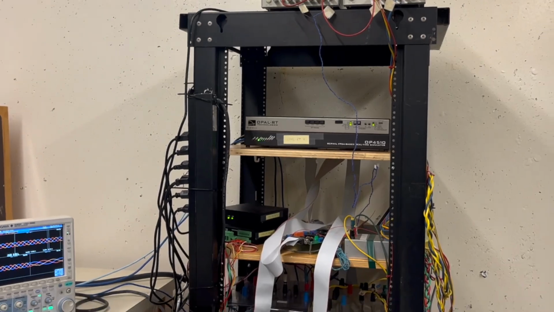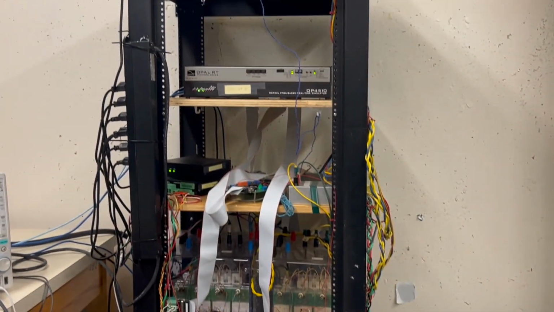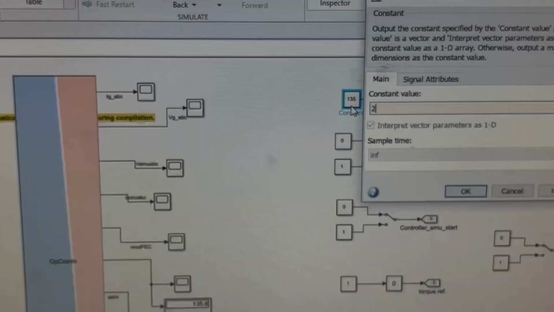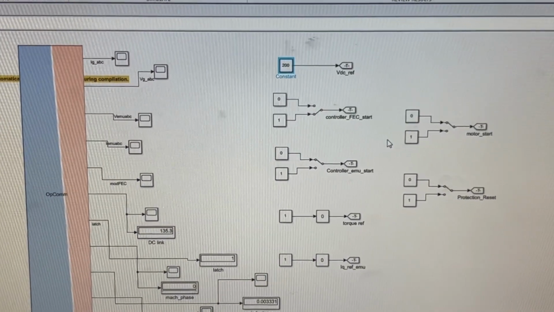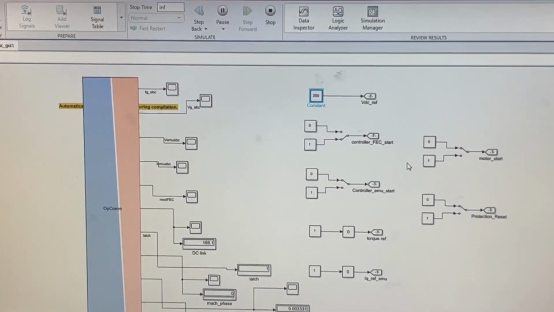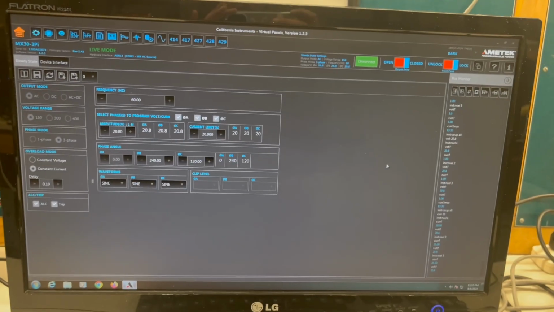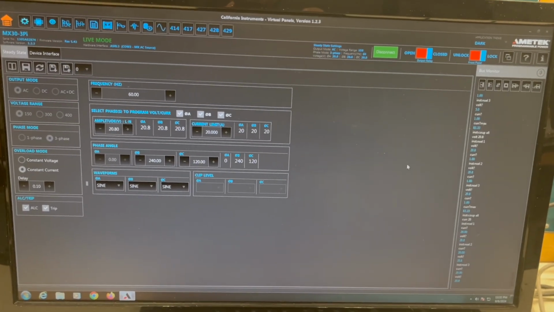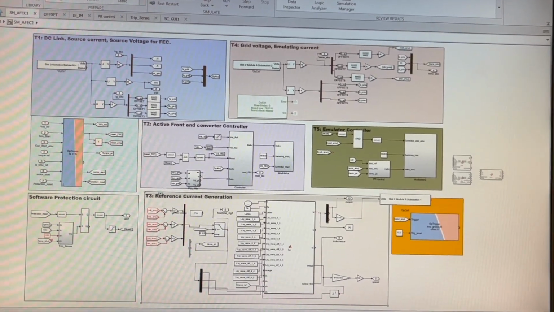The emulator system uses the OP4510 real-time simulator. It includes both converters, front-end and emulator, both connected to the grid through inductors. To start the setup, the DC-link voltage is set to a specific value on the RT-Lab console and regulated by a PID controller. The voltage then stabilizes at the reference value of 200. The grid voltage is set to 36 volts using a California power supply, matching the voltage applied to the actual machine in the previous setup.